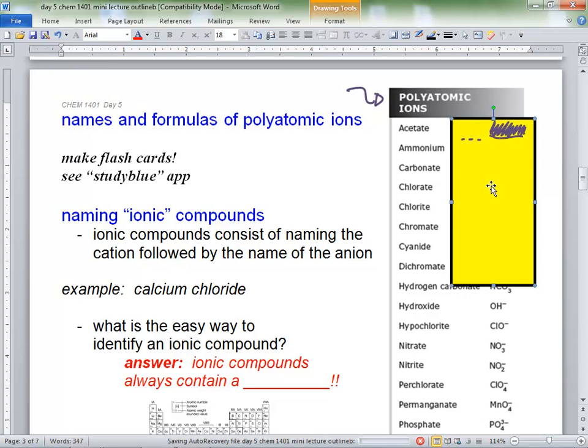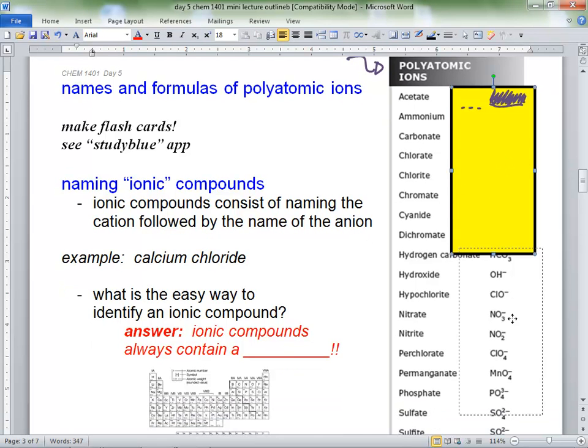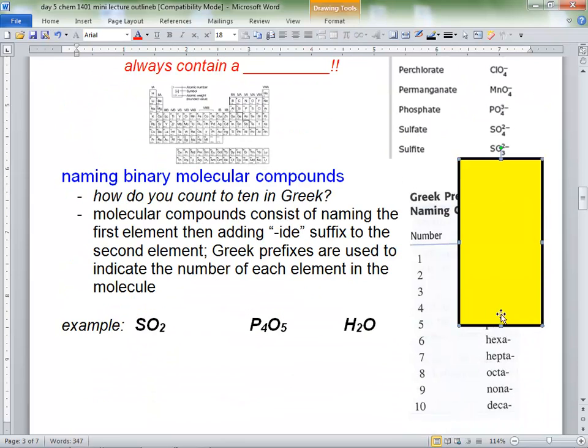Flashcards. You want to make flashcards? Great. NH4 plus. Got it. Carbonate, CO3 negative 2. Got it. Ah, screwed up. The ones you got right, put them on the top, do it all again. You're going to get it done the fastest. It sounds like work, but the psychologists say that's the way to do it, and it does work. That's firsthand, I'll tell you. Okay. Let's get this back down where it belongs.